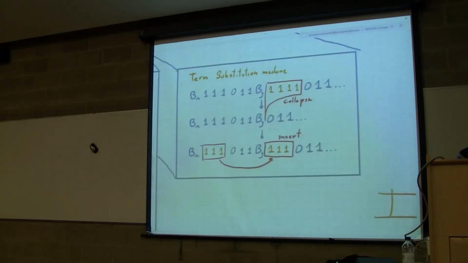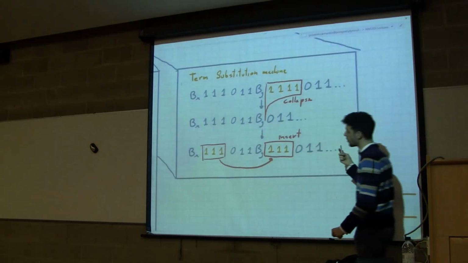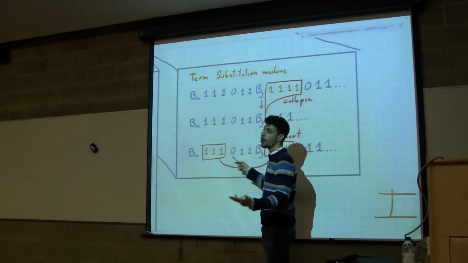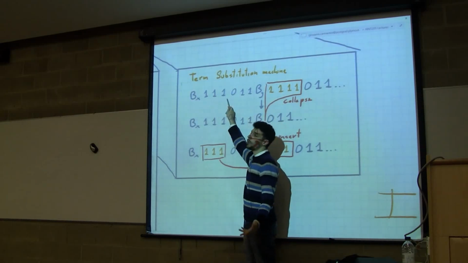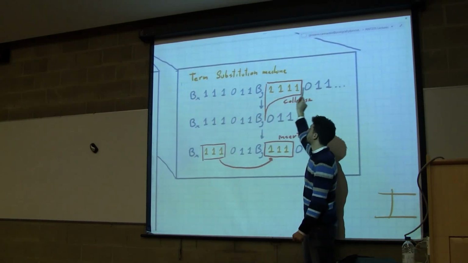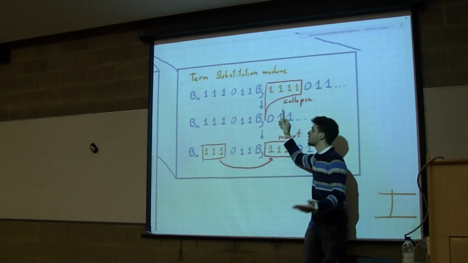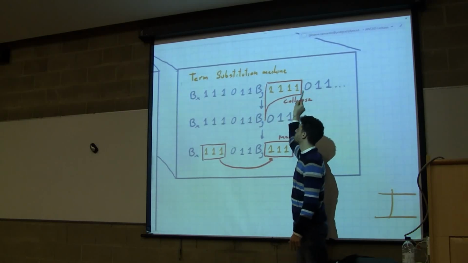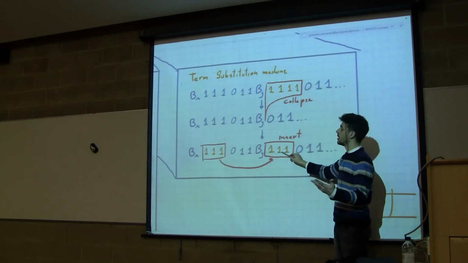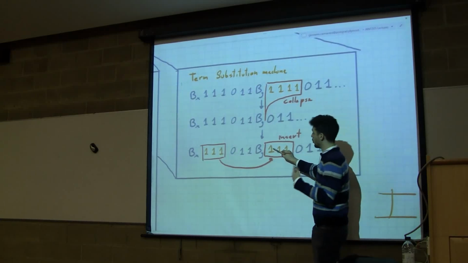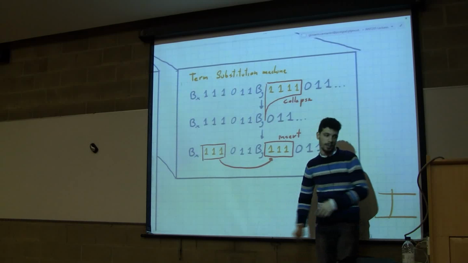And the third one is the term substitution machine, which instead of copying, substitutes some terms. So let's say you have a string of 3 ones here, and you want to substitute a string of 4 ones. What it does is it erases, it collapses this one, and then it inserts the string to substitute in that place.